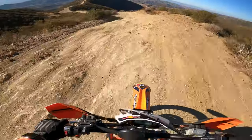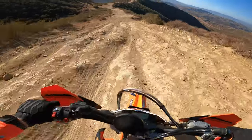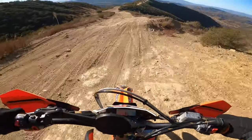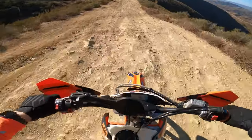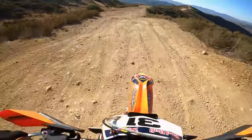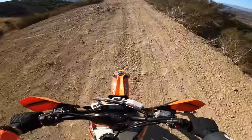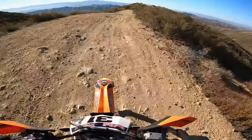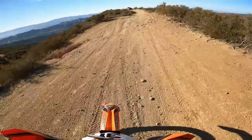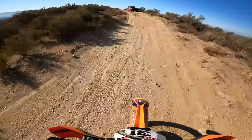I get close enough to it to make my heart race, get a little bit of adrenaline pumping, woohoo, just like that. Give the rear a little bit too much brake and it went sideways. But anyways, just like that, enough adrenaline to keep me excited and get me home at the end of the day. I do have a Scott steering stabilizer, and in that situation, it does help straighten the bike out. So if you don't have one, it's definitely something to look into.